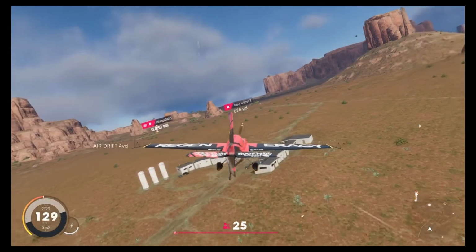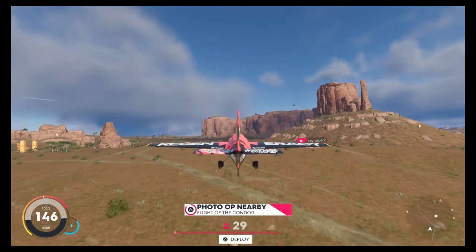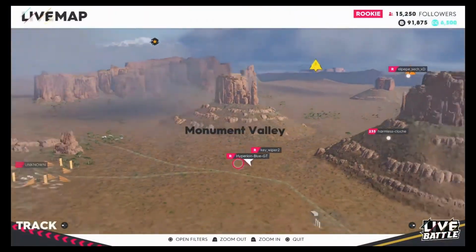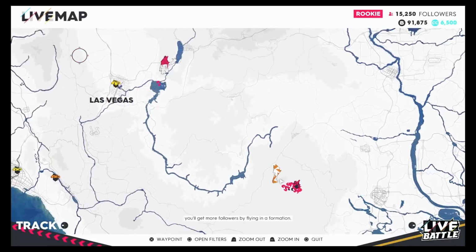Whoa, what just happened? Didn't see that coming. But anyway, looks like this is going to have to go over to the next event. Off to Lake Tahoe for another aerobatics event. When you're in a crew and in the air, you'll get more followers by flying in formation.